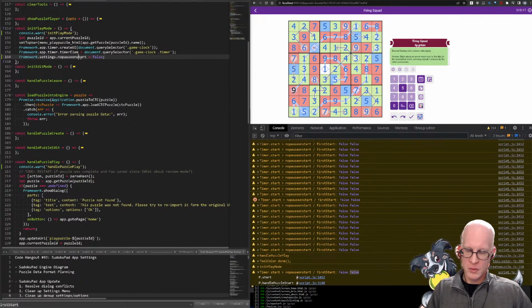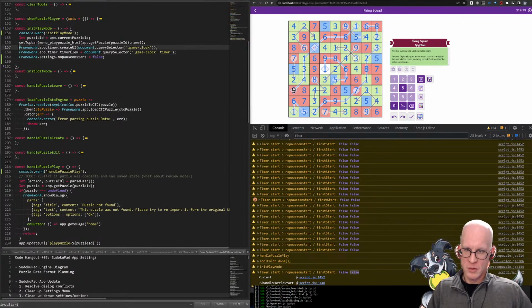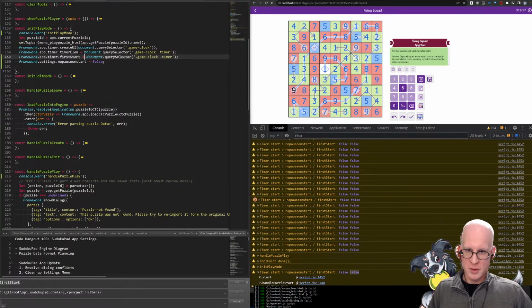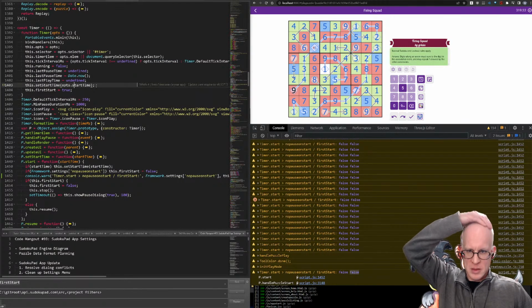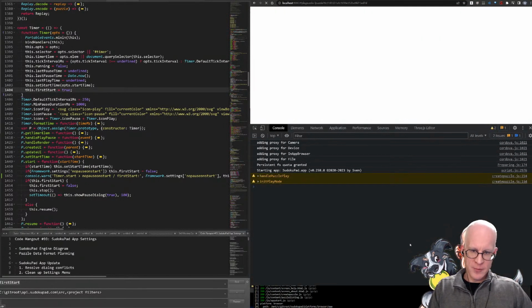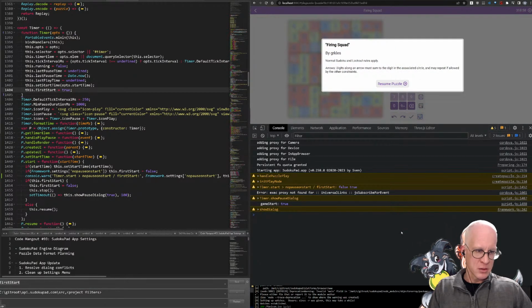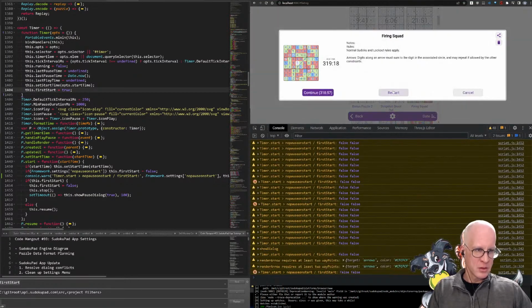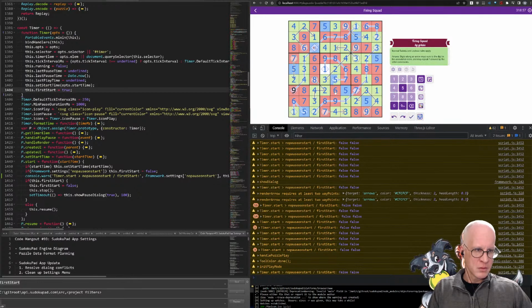So init play mode, we want to do timer, create UI, timer, time element. First start. So we probably want to have something on the timer to kind of reset all this. We'll see. I think the first start is really just for this dialog here. So if we go here, continue. First start, force, false. But it should have hit init play mode, right?